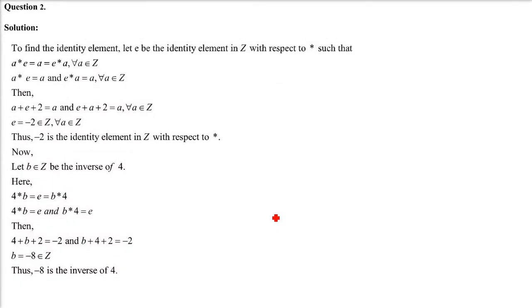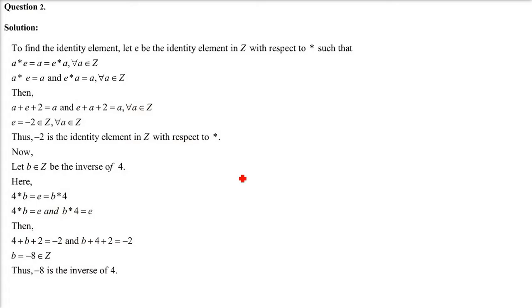Now question number 2. On the set Z of all integers, a binary operation star is defined by. So this question, second question, and the 14th question, they are similar. 14 and question number 2 are exactly similar. So in my edition, it is having 21 questions. Since 2 are exactly similar, so there will be 20 questions. So this question and 14th question are similar. Okay, let us start with the question now.